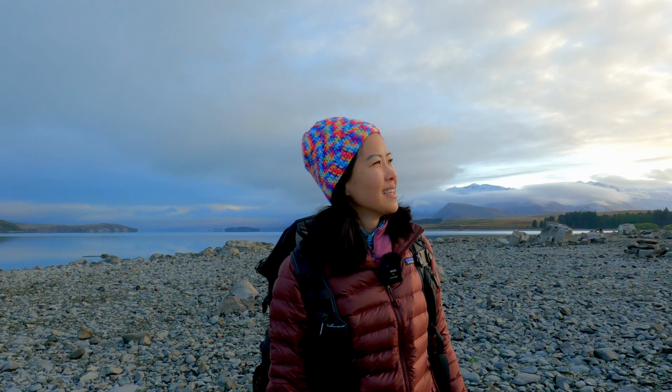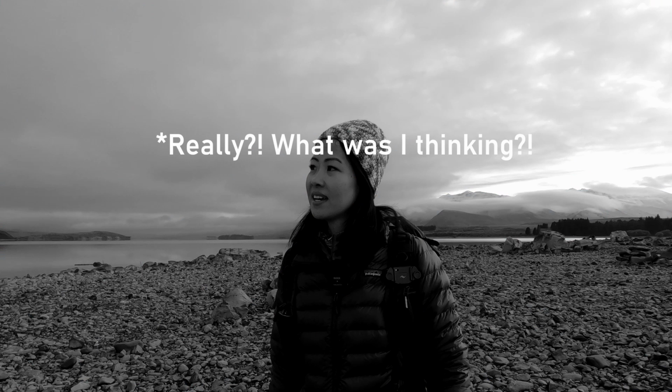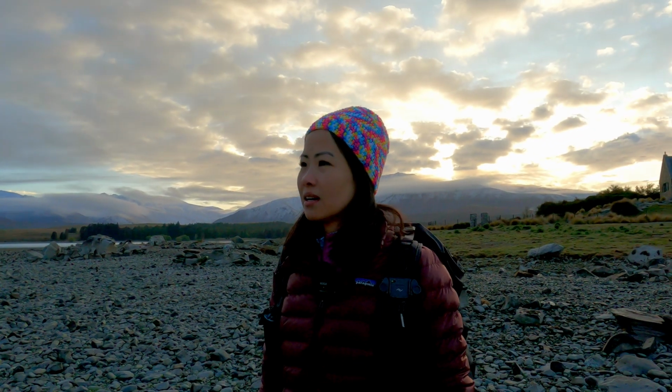Right, I took all the images I think I wanted this morning. Oh, it's beautiful. The colours probably weren't as vibrant as I was hoping. I have to pause here and say I don't know what I was thinking. The colours were pretty incredible. And just the atmosphere that's created by the conditions this morning.